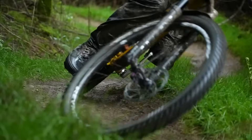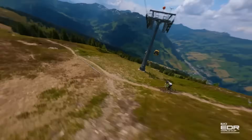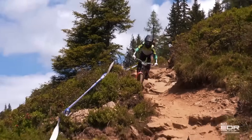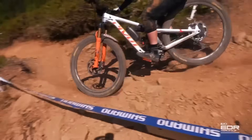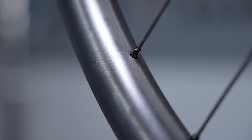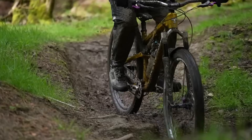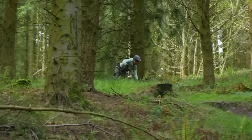Overall rim width can flag sidewall thickness. Thicker sidewalls, whilst adding a little mass, offer a lot more strength and durability to the critical bead area of a rim — really critical for an enduro racer. Well-designed systems can also reduce pinch flats because the sharper edge is softened and spreads the load out more. Rim depth with aluminium alloy used to be a good indicator of stiffness — a deeper rim would be stiffer and a shallower rim more compliant — but those rules have largely been overturned with carbon fibre due to clever layup techniques.